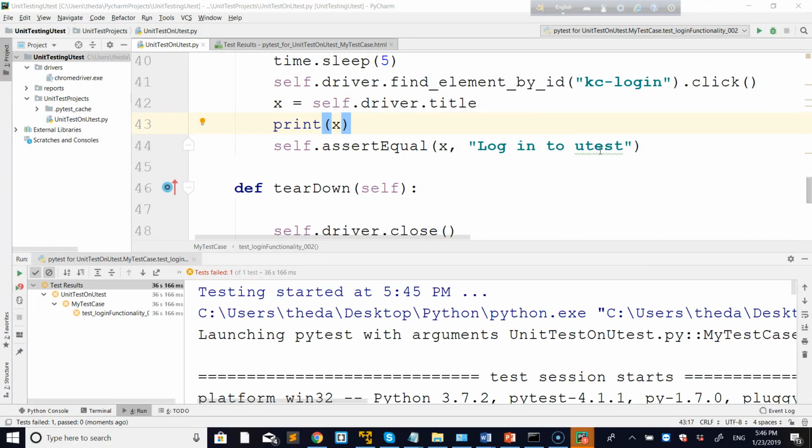So we can see one test failed and the second test is going to be running. It should be running. Let's wait.